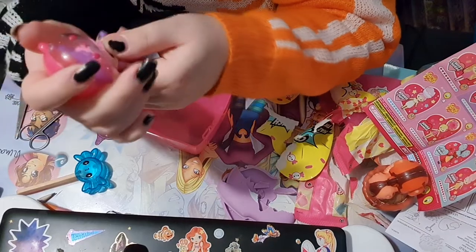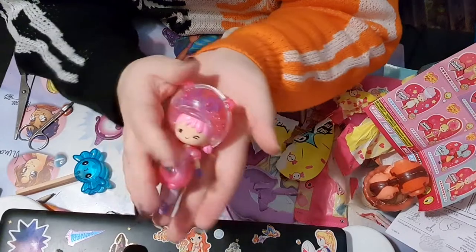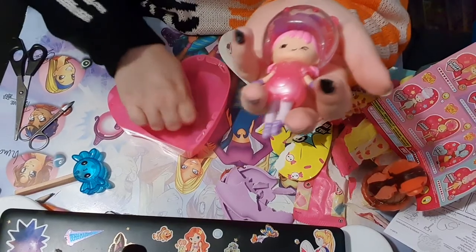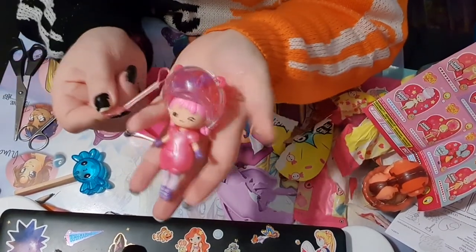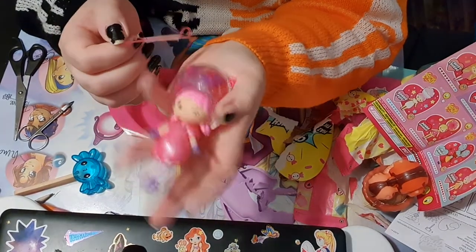Now would I recommend this? I would. But I would just recommend you to be careful, because this might pop open and then you have beads everywhere. So if you want to keep them in order, I guess you could just put them all on this thread, and then they are together if you drop it, or if it opens.